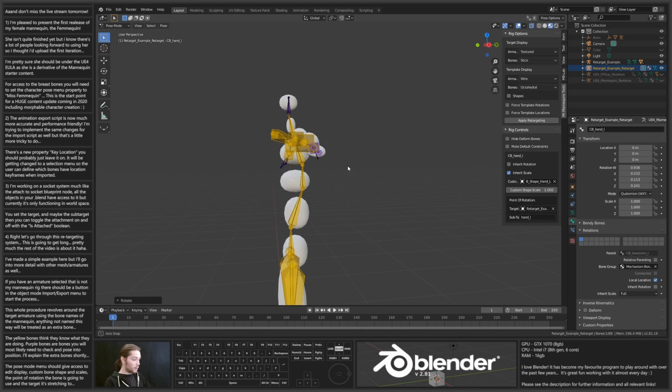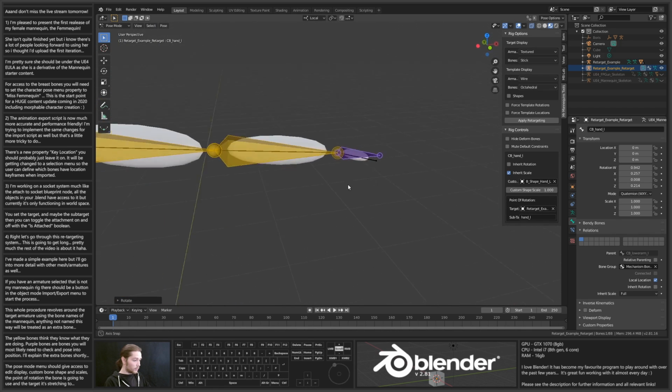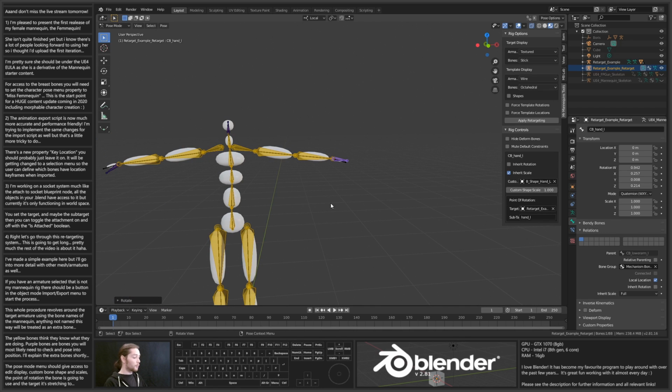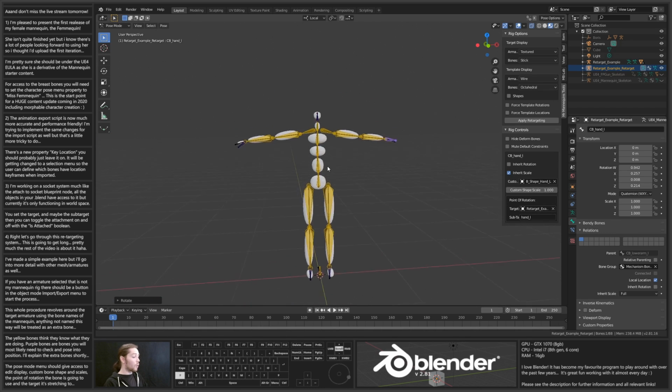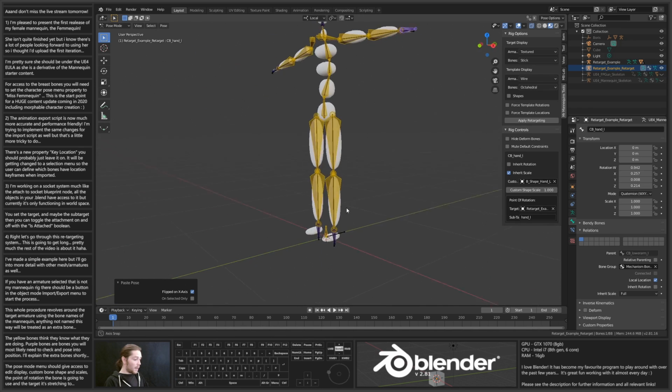So I'm just going to try and do that here. Set this to local so it's a bit easier to manipulate them. There we go. So you're going to sort of set those where you want. You don't really want to be changing their point of rotation, because that's quite specific. There's only a few times that you might want to change that, and that's only for the twist bones, which again I'm going to have to come back to in a different example. I've got two more retargeting examples. It's quite a detailed process to go through, but it should be able to make most of your characters quite compatible. So let's just copy this pose across to the other side so I don't have to rotate the hand bone the same. There, and that's the idea with that.